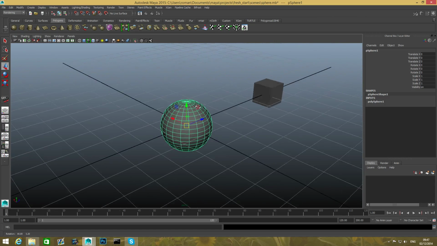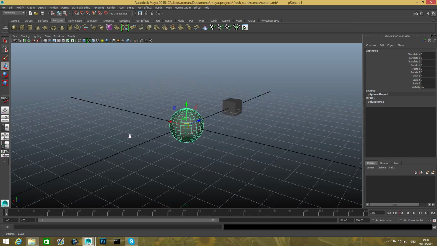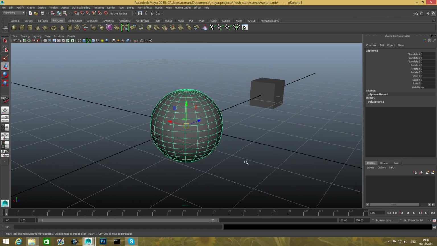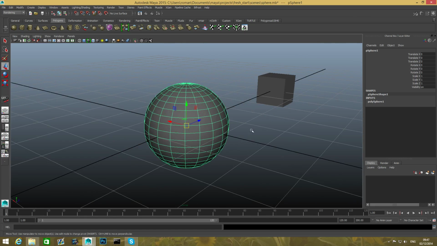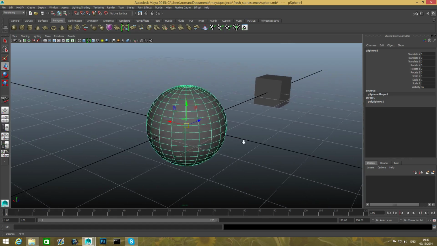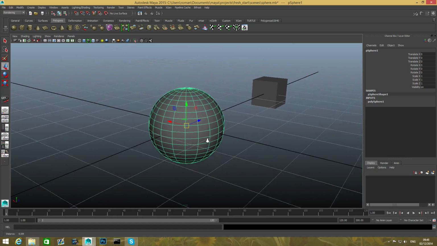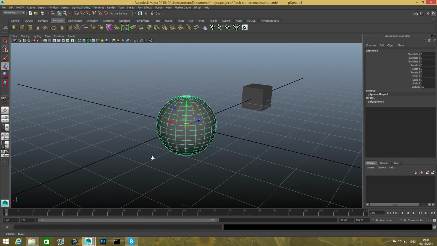Now if you want to zoom, which is the dolly, it is Alt and right mouse button, hold and drag, to zoom in and zoom out. As I said, you can also do this with your mouse wheel, but it's better to use Alt and the right mouse button.